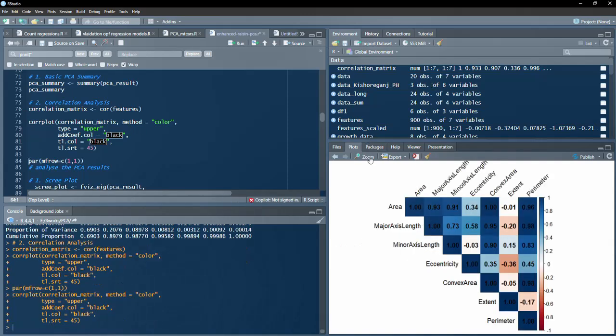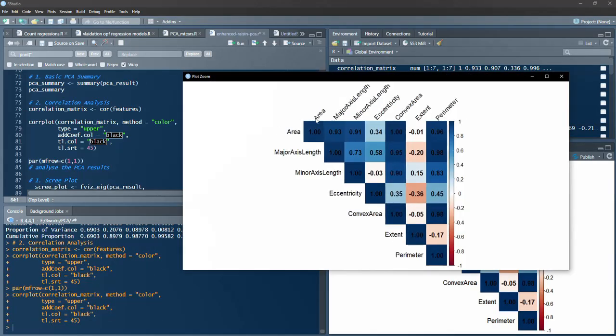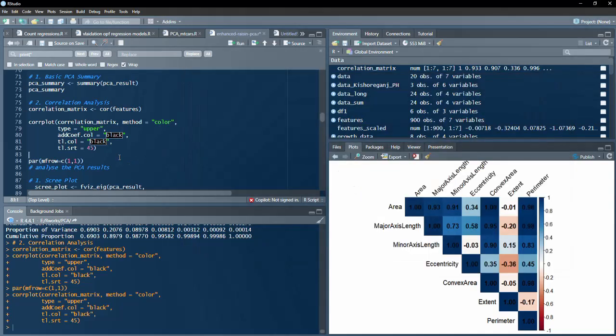Here I'll zoom in. You can see the area and those variables. Here you can see per grouping also, that convex area will also get added to these area variables. All these are highly correlated with each other, and very few variables are not that correlated. Therefore, these highly correlated variables can be combined together into principal components to get the reduced dimensional data.